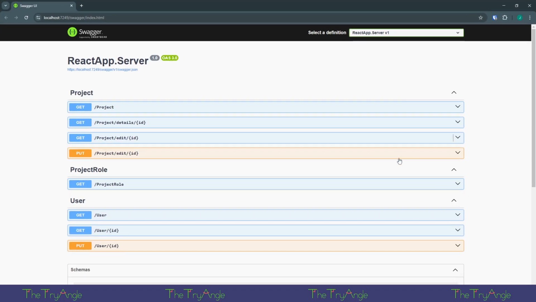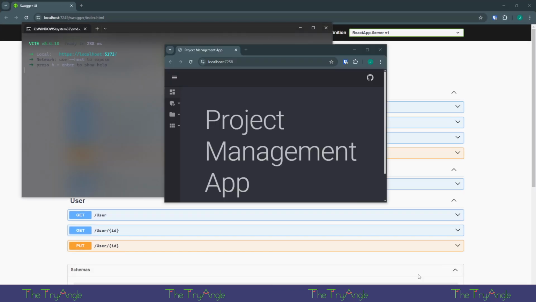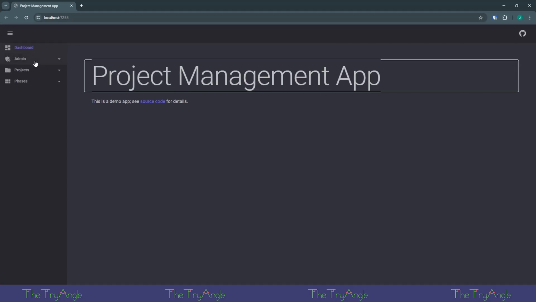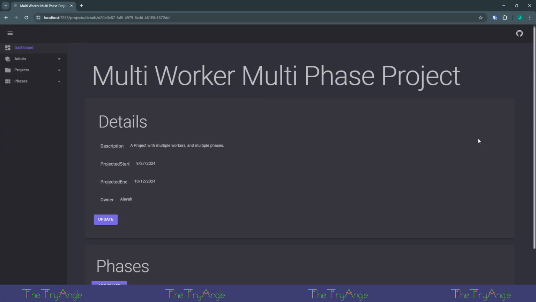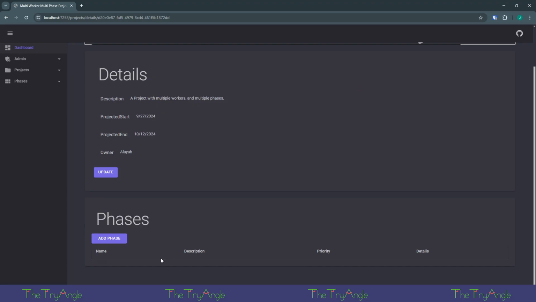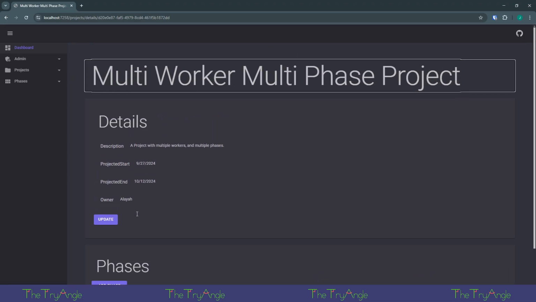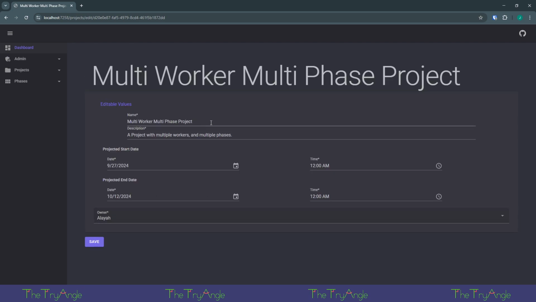Oh, cool. I don't know why they're so small. Weird. Anyway, so yeah, we should be able to see our projects. Click details. The phases aren't showing up right now, which is a little weird. But that's okay, one thing at a time. So here's details.